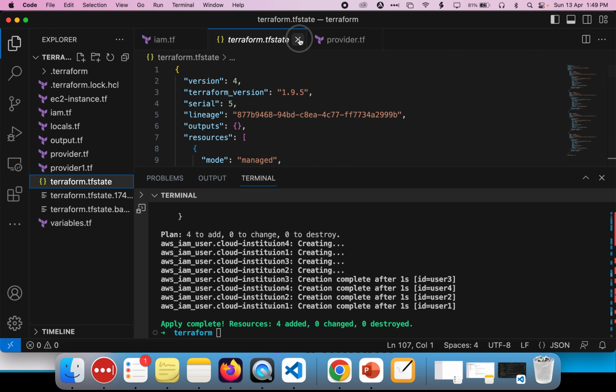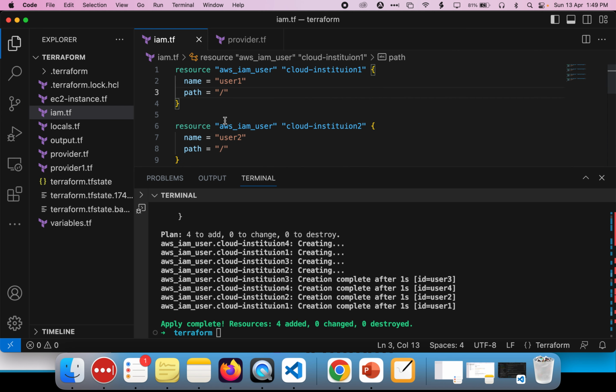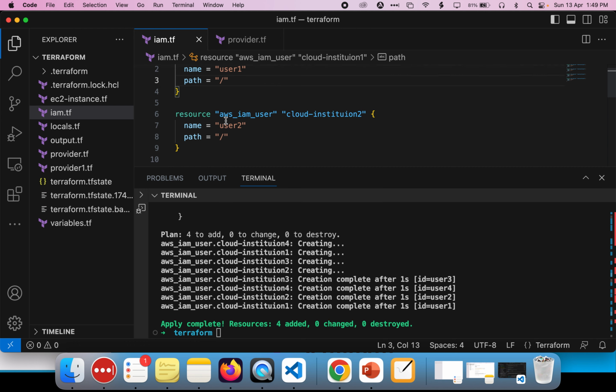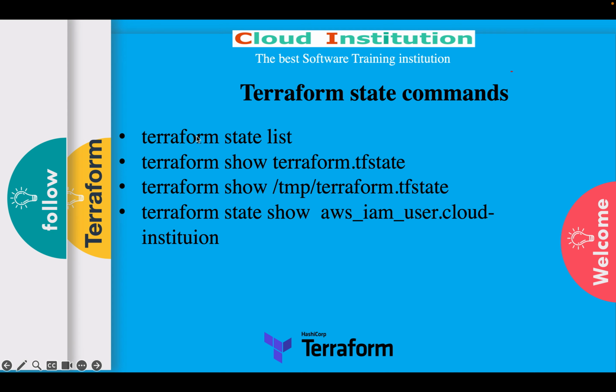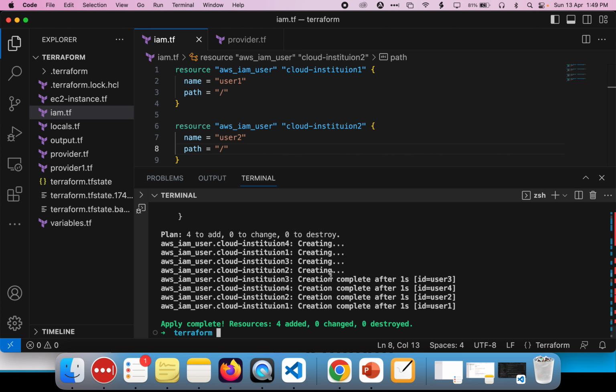If the state file is located in a remote state, how are we going to view it? If you want to see what is inside the state and list it, the first command we are going to try is terraform state list.